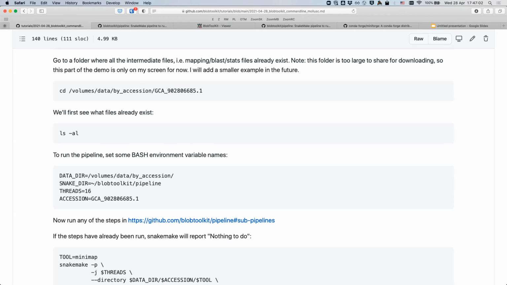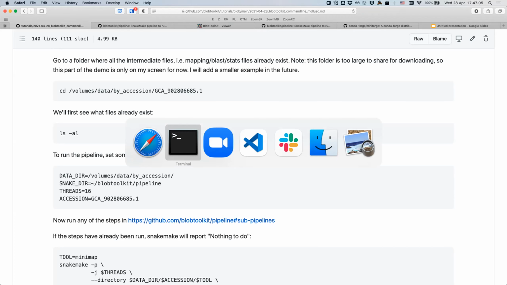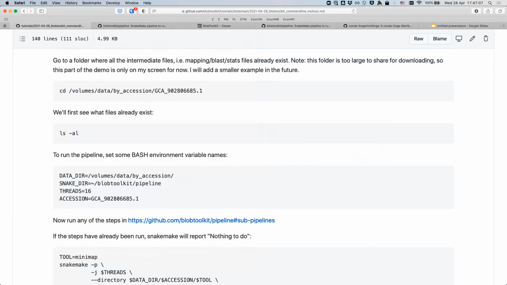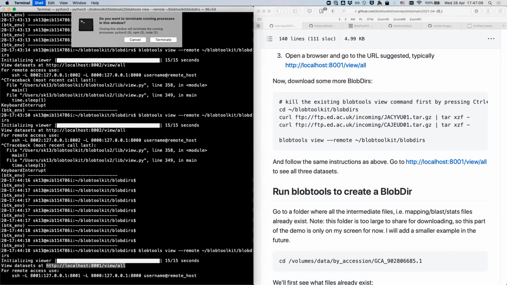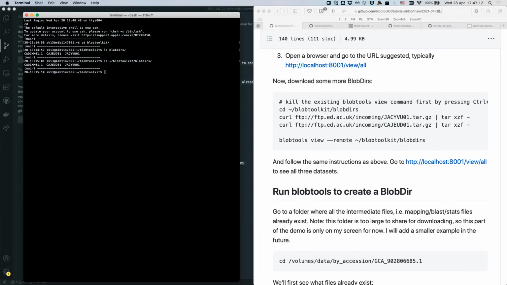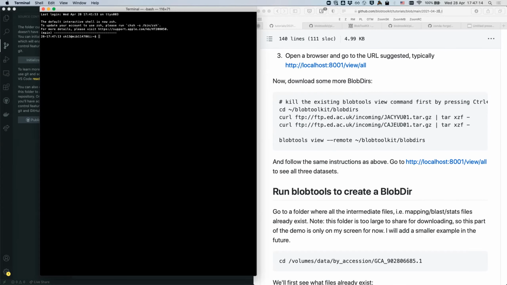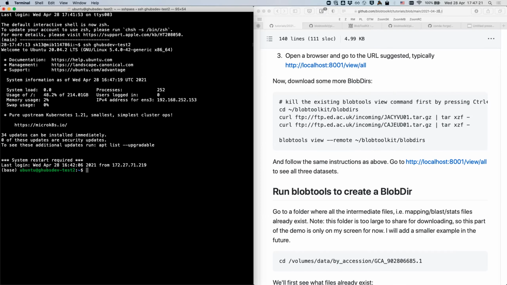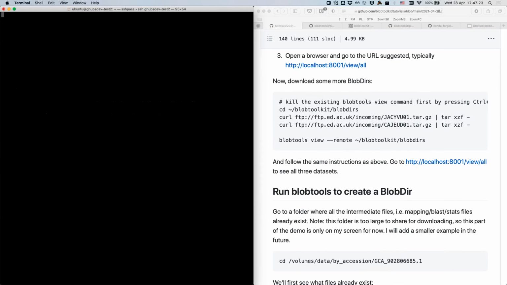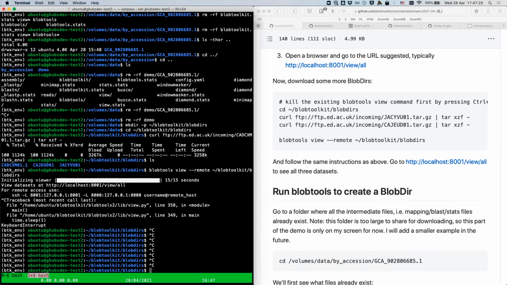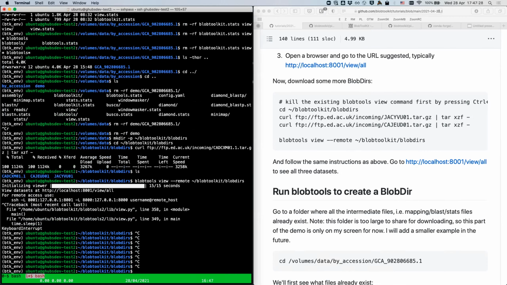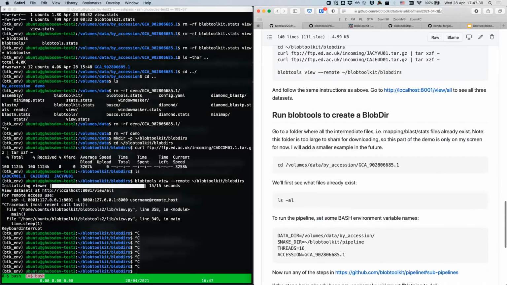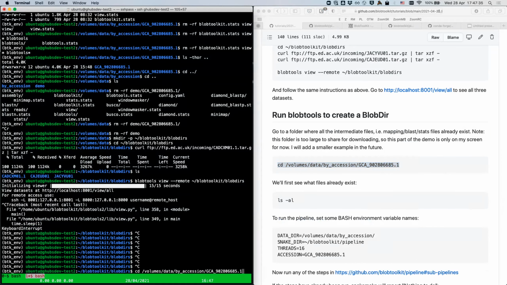So I will run the commands, go back to this view, close this. We don't want this. Close that, and create a new thing. Okay, that's probably too big. That's okay. There we go. So I'm going to go to a place where I already have some existing files, so I'll show you what's in there.